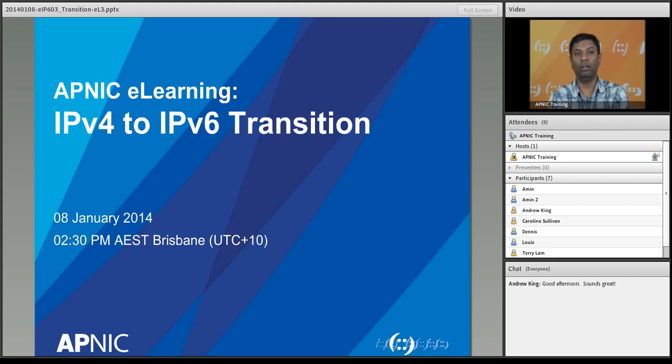Considering all those limitations of the V4 protocol, the internet community, especially the scientists, developed a new protocol, which is IP version 6. As a protocol, IP version 4 and IP version 6 are not backward or forward compatible. They are completely two different protocols, right? There are many reasons behind that, and the objective of today's presentation is not to discuss all those functional aspects, but to discuss how we can transition, how we can migrate.